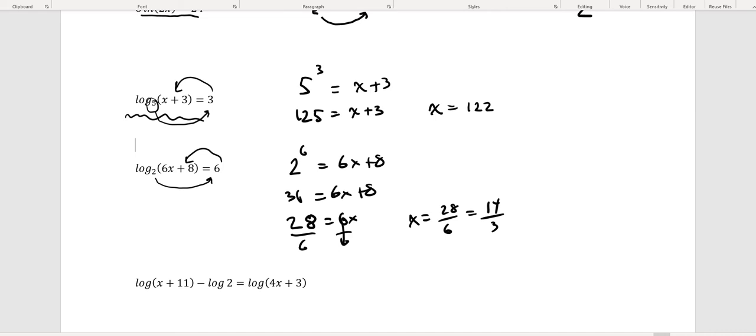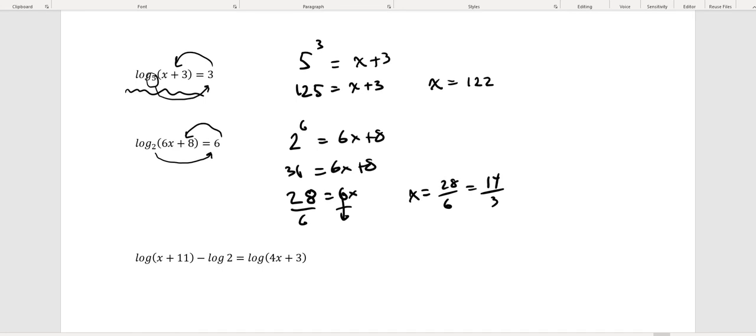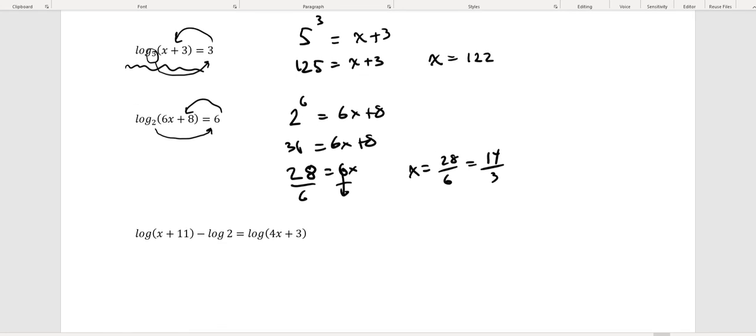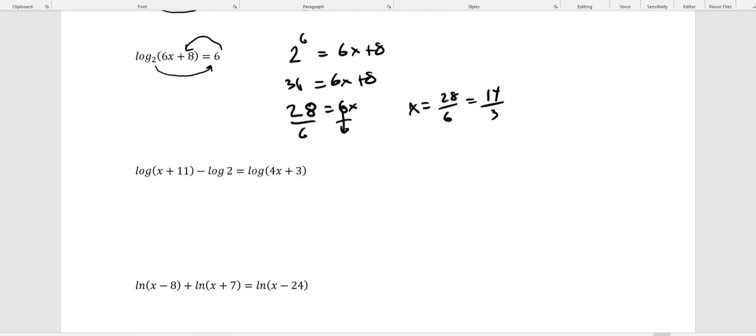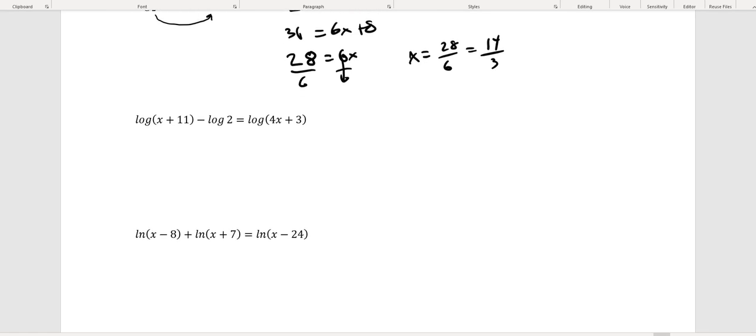Moving along. Okay, so this next example's got a little more complication to it, and that's okay. Hopefully you've seen my video on properties of logarithms, and there are a couple of properties I want to remind you of. One, the log of a product. So the log of a times b can be written log a plus log b. That probably will come up in some of the examples.